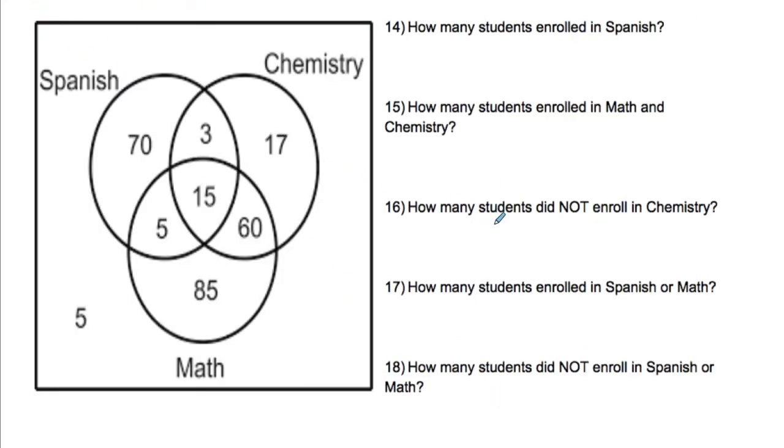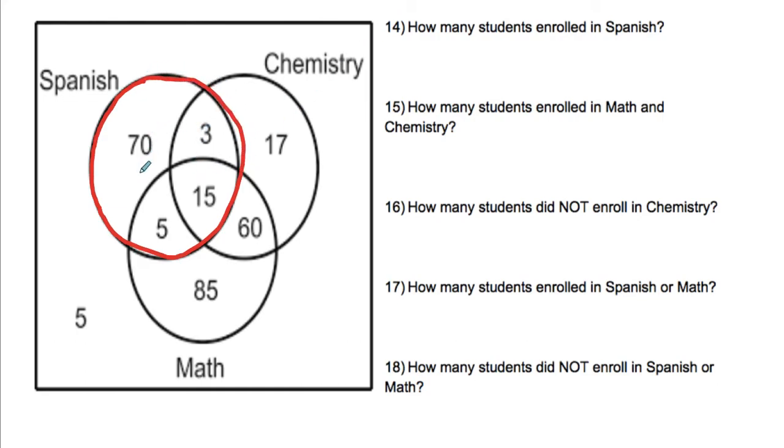Okay. Last thing we got here is a Venn diagram. Okay. So the circles represent, and well, I don't know exactly what this is. Looking at some of my questions previewing though, it looks like enrollments in different courses. Okay, so for Spanish, that's this circle here. I'm going to trace it out in color maybe. All right, this whole circle, if you're in this circle, you enrolled in Spanish.